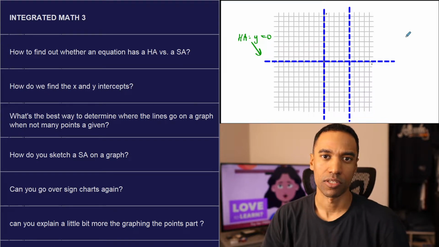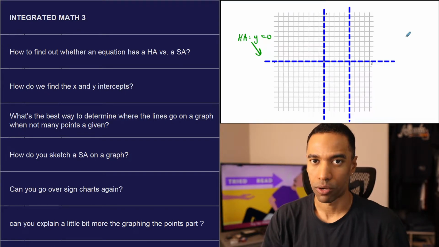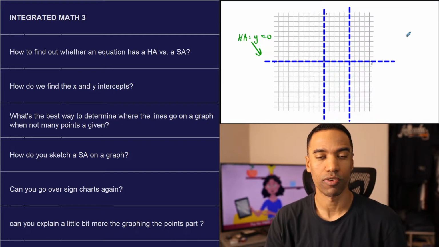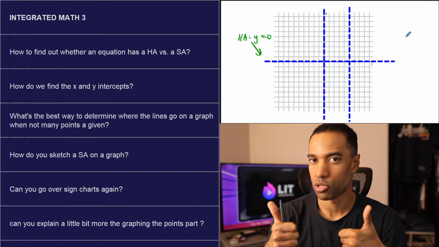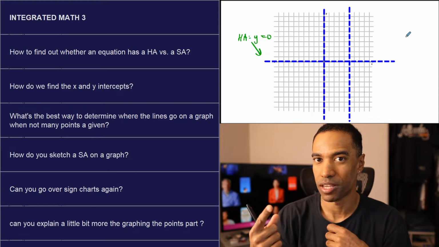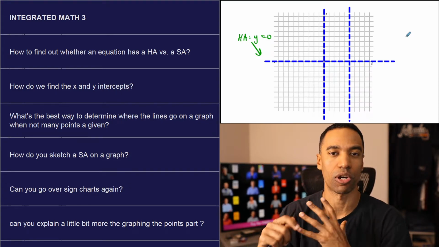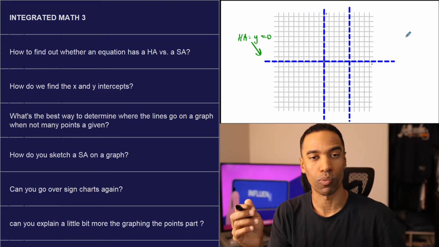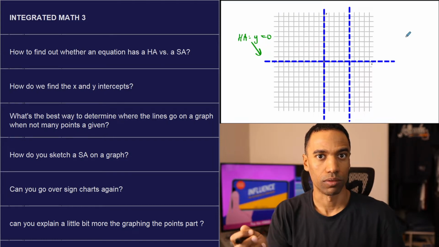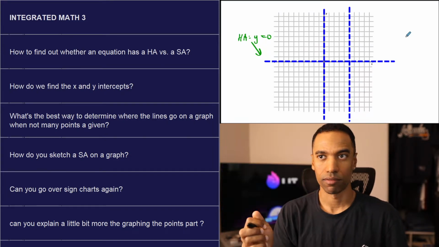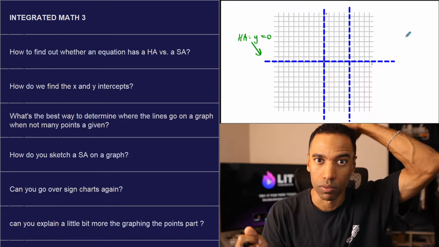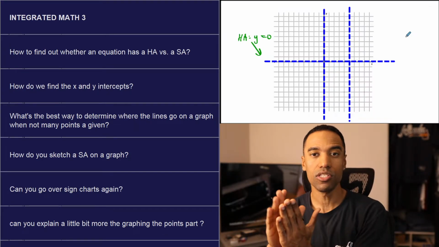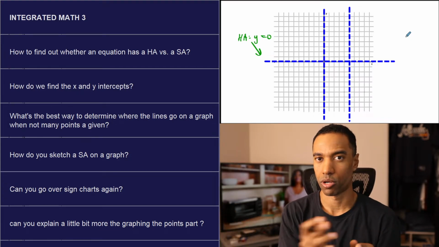The next aspect is there are easy points for us to generally find. Okay, now I know I'm going the long way with this answer, but there are easy points for us to generally find. X and y intercepts are generally easier to find. Y intercepts, because you just plug in 0 for x. What happens is terms go away. You don't have to compute anything. You just saw that. You plug in 0 into 3x squared, you get 0. You plug in 0 into negative 2x, you get 0, right? So those just turn into 0. You're just left with dividing the constants. So it's an easy point to find. Plug in 0, terms go away.